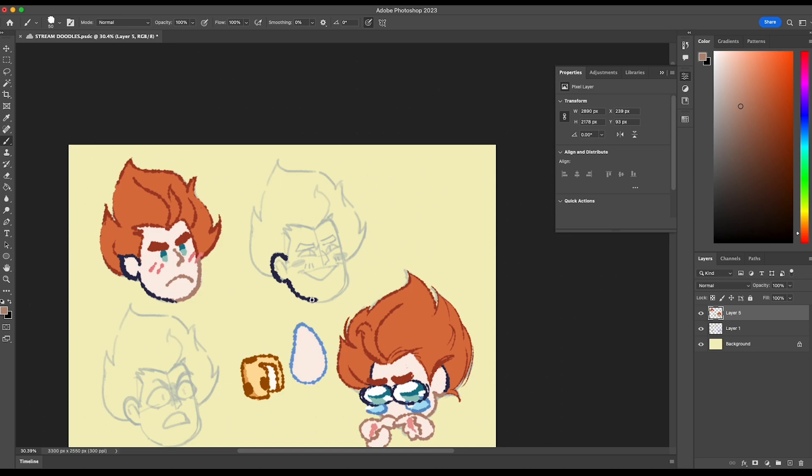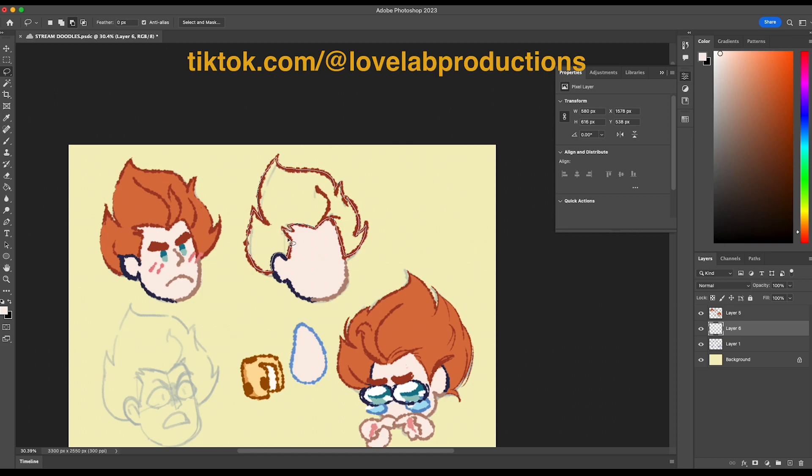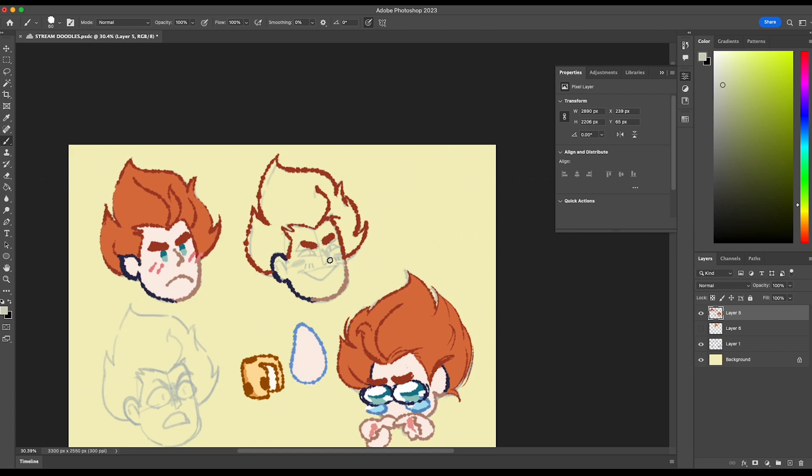But I just keep doodling the emotions. I want to have like different facial features. I was thinking, oh if these were emotes in my TikTok stream, maybe people could use them. I do have two extra spaces — check out my TikTok down below. But anyways, I just keep going with that. I want to have these very simplified cutesy faces, very indicative of his emotions. People comment that I never draw him with his mask — I don't want to cover up his face.